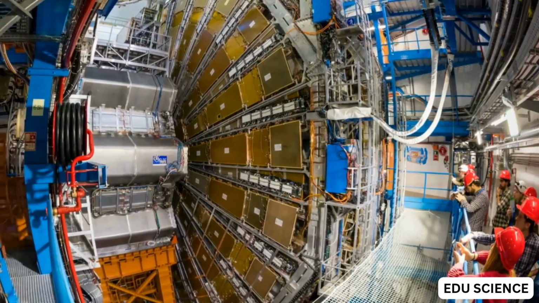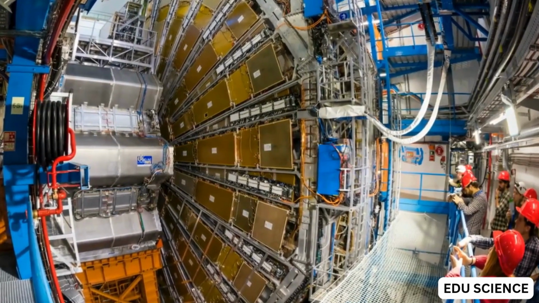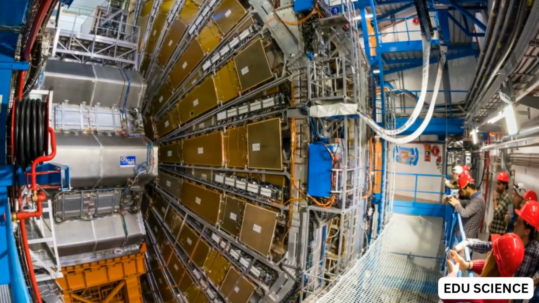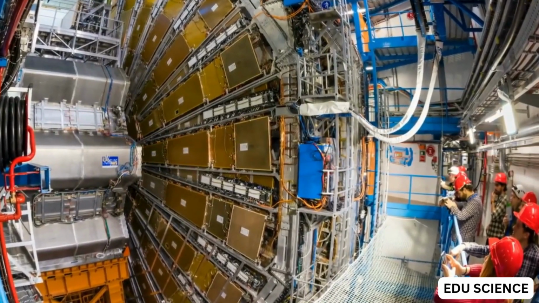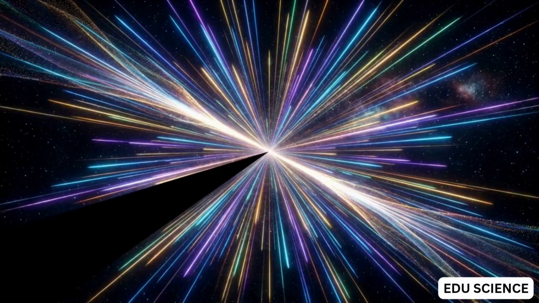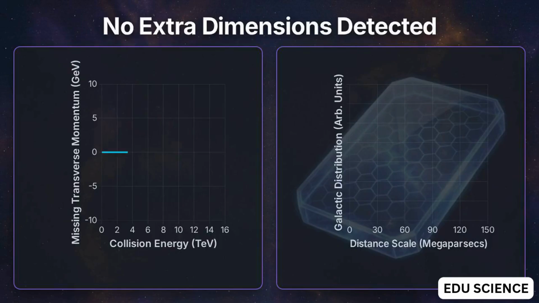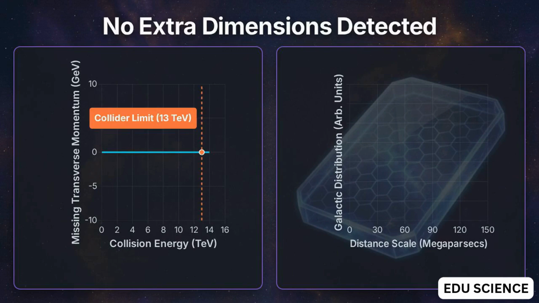Researchers at the Large Hadron Collider search for massive excitations called Kaluza-Klein gravitons to prove gravity is leaking into this bulk. If these gravitons form during collisions and escape our dimension, they would leave behind a clear signal of missing transverse momentum. Collision energies up to 13 tera-electron volts show no evidence of escaping gravitons, placing limits on extra dimensions.